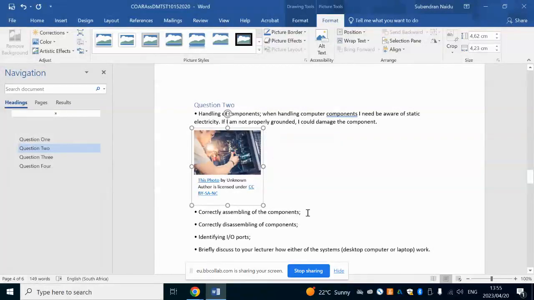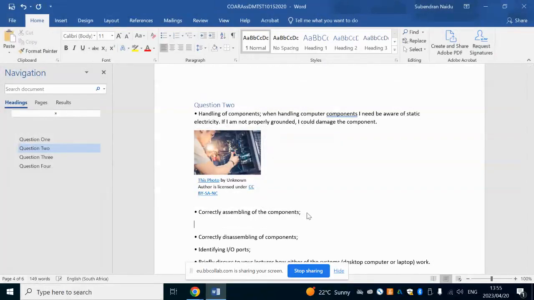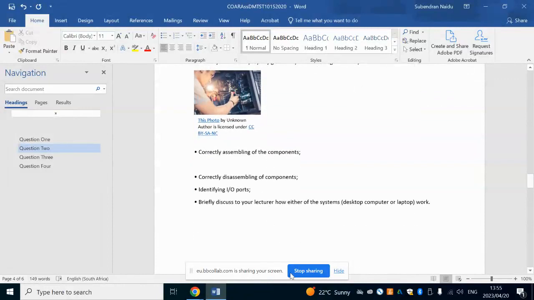In the same way, I'll continue and I'll do the rest of question 2. So question 2, you've either done it in PowerPoint or directly in the Word document, and you are explaining, but you must have a picture and talk to the picture. Make sense? Correct assembly of components. You can get a similar picture for correct assembly of components, and you've got notes in your slides that show you how to do that.